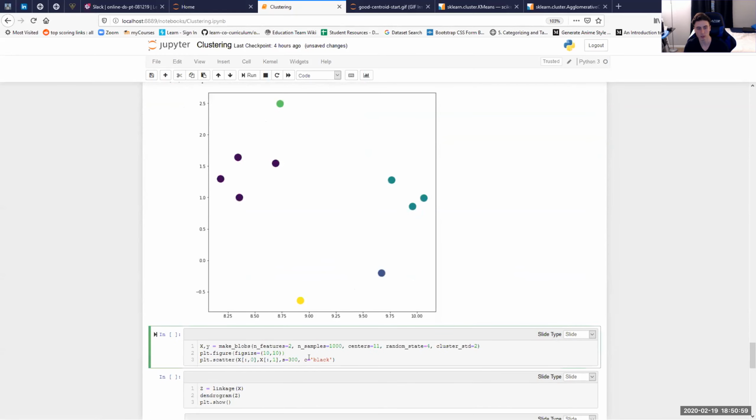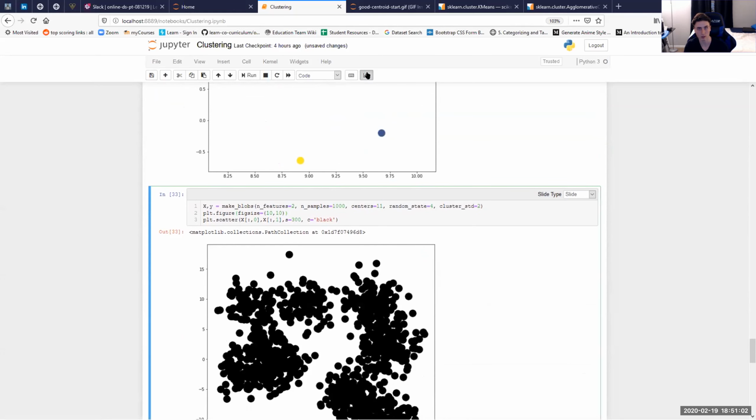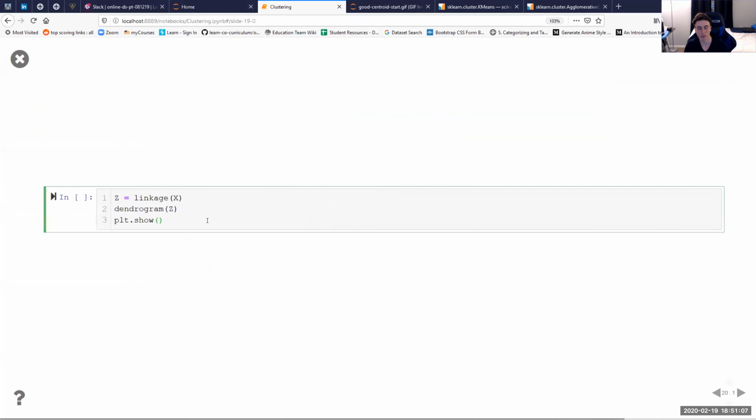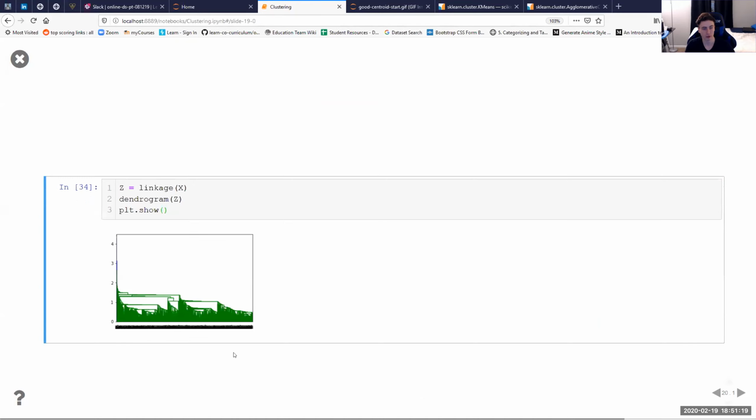So then we can look at that larger data set as well with 1,000 data points. The problem here is that when you have that many and you try to do the dendrogram, you're going to get this in a second. Because you think it has to do that for each one. So you'll get this mess where you can't really see anything. I mean, you could enlarge the figure, but there are so many data points that this method isn't really going to help you. So it is a little bit harder to find the optimal number of clusters with the hierarchical method.